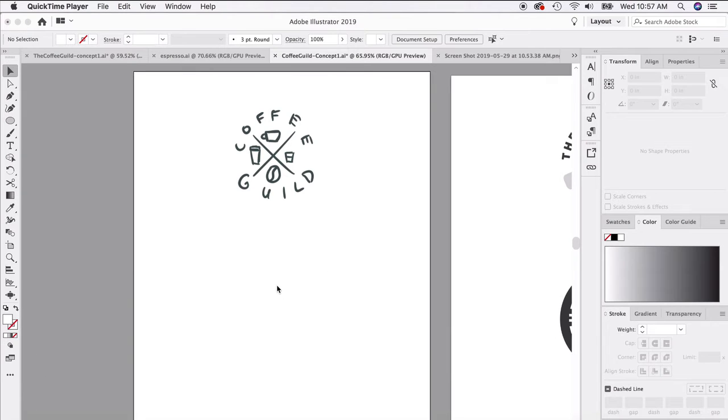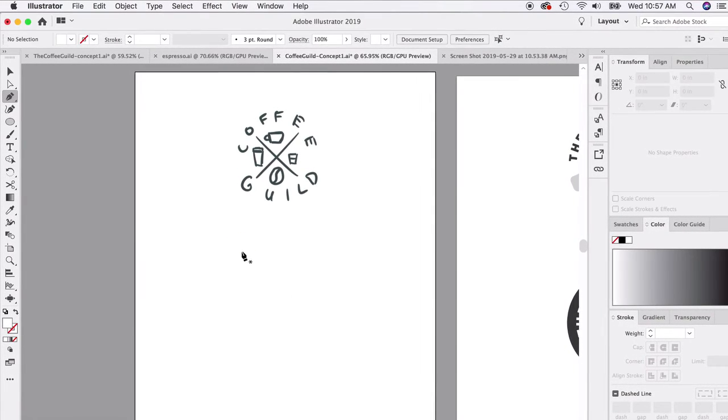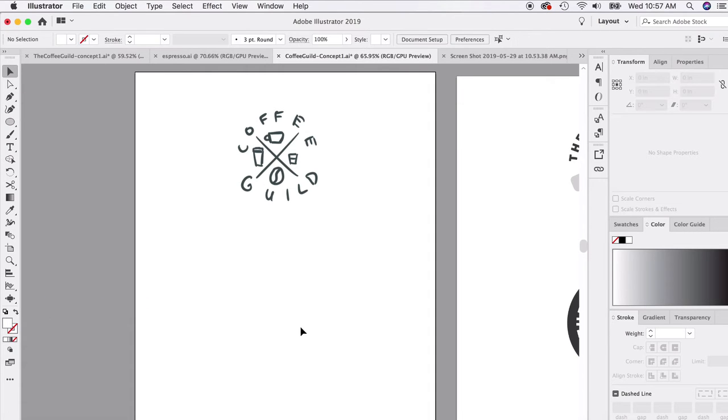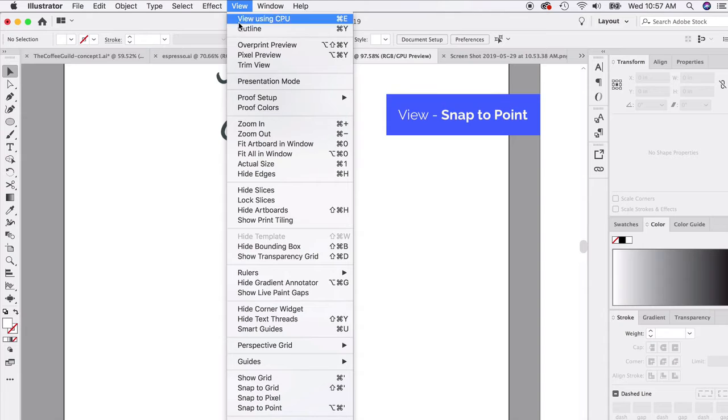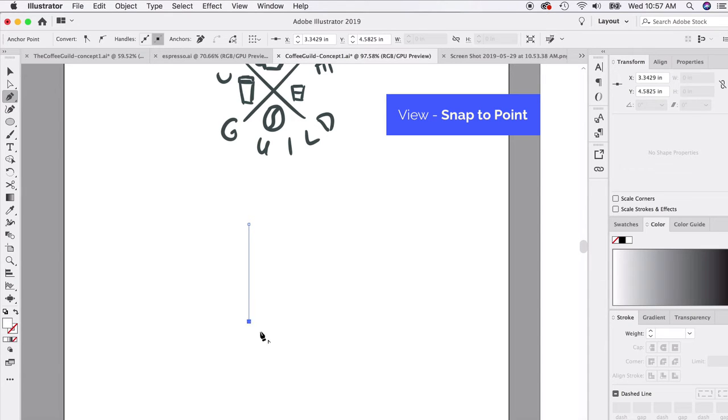So this one's pretty simple. We're just going to go ahead and create our X first. So we're going to get our pen tool. We're just going to draw a simple line, nothing too extravagant. We're going to go ahead and make that a stroke. And one thing we could do to make this more exact is we can go up to View, and we could do Snap to Point. So this is going to snap to particular points on the artboard. It's a great way to make perfect straight lines. You click, you go down, it's going to snap a little bit for you. It's going to make a perfect line.